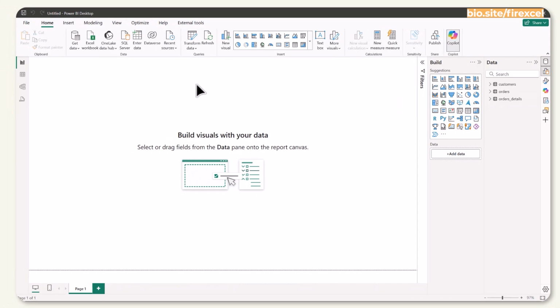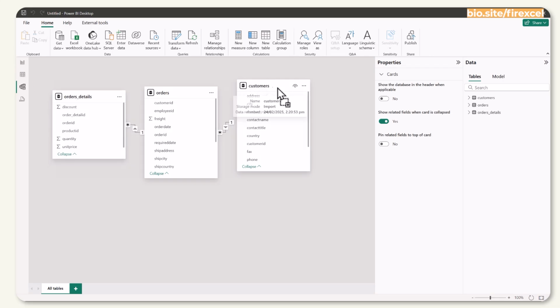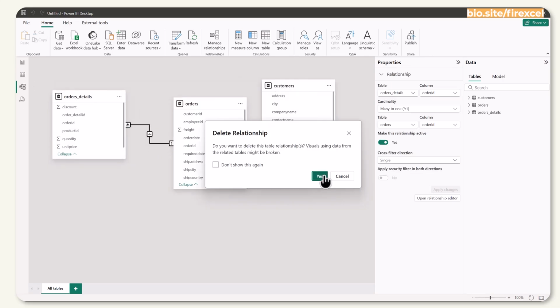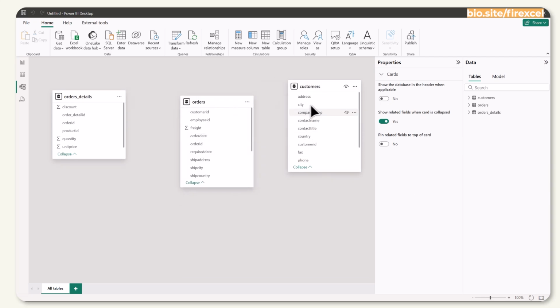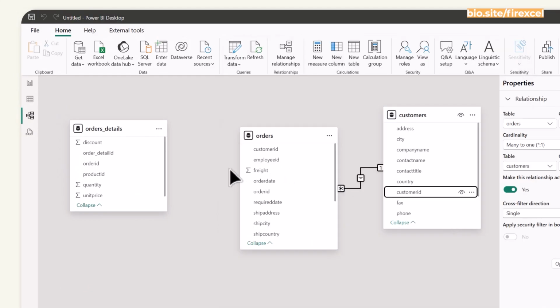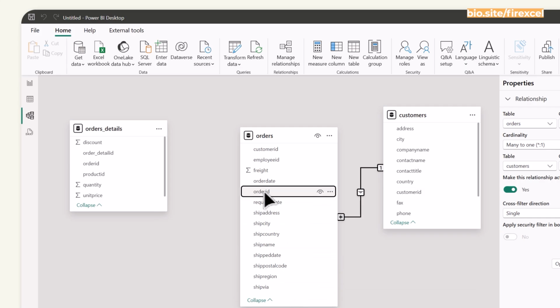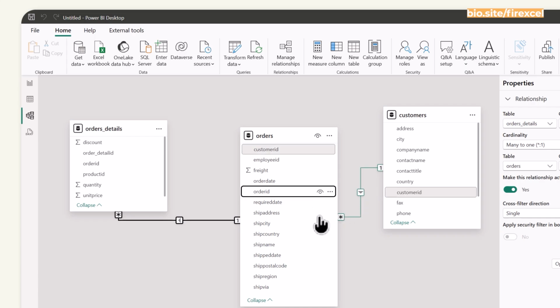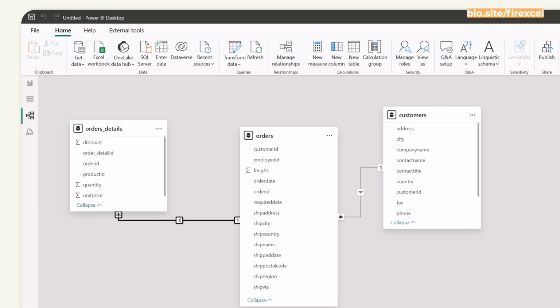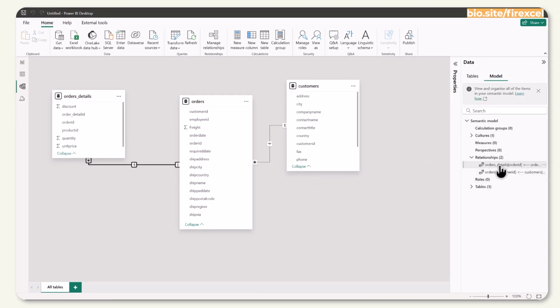And let's replicate what we did in the Excel data modeling. Going to here, this is the data model. Everything has been linked, but I like to do that from scratch. So let's put that in the same way. You have a customer who is going to use the customer ID to place an order in the order table. And once this order is placed, the order ID will have many order details line items. So likewise, you have this one to many, one to many. That's the golden relationship that I always love. Also, you can check the relationship under the model tab. You have 2 relationships among 3 tables. So 2 relationships, 3 tables.